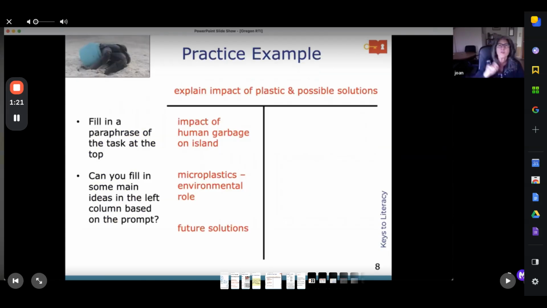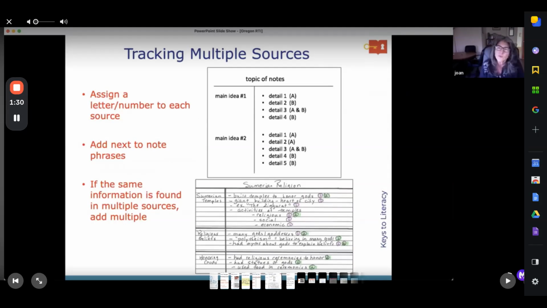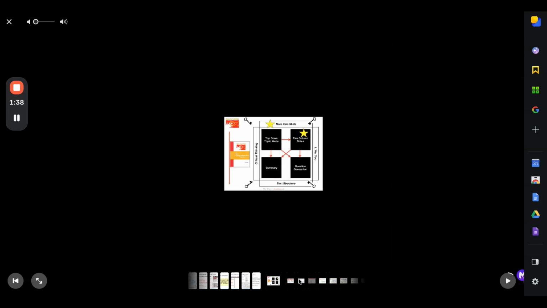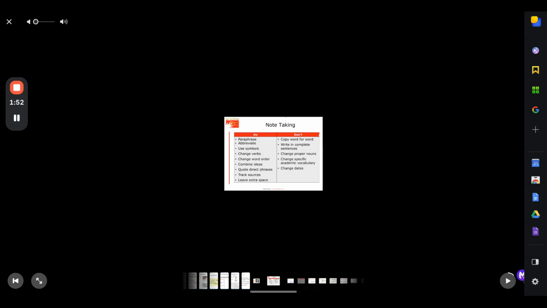She does a lot of 2-column note setup so that the students know how to set up their notes. Just 2 columns, very simple, showing you how to use the 2 columns to source. And I'm just showing you some examples. And this is just what I was talking about, where her main focus are on topic webs, note taking, summaries, and question generation. And she goes back and forth between them. It's really very sort of step by step on how to do the note taking and why you should do it and what you should do.